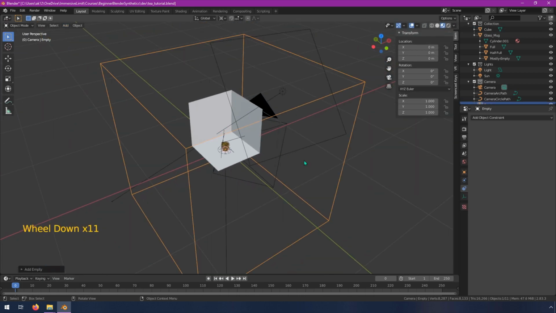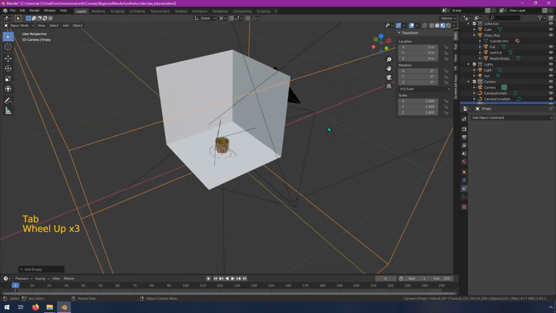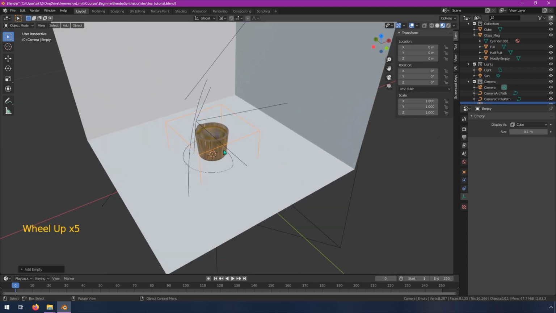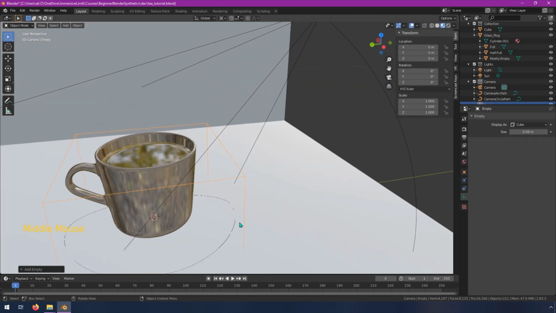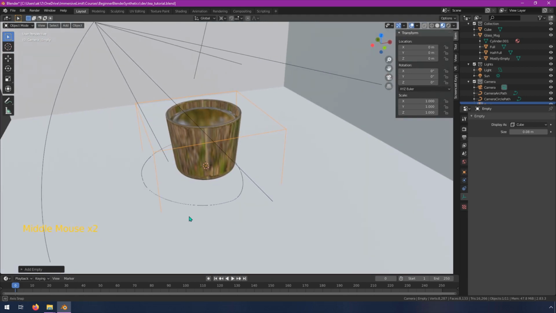And this cube's really big. We don't want to scale it, and there's no such thing as edit mode for an empty. But if you click on this tab, you can make the size much smaller. And I think if we do 0.1, that's maybe a little big. So if we do like 0.08, that's about right to contain this oval shape.